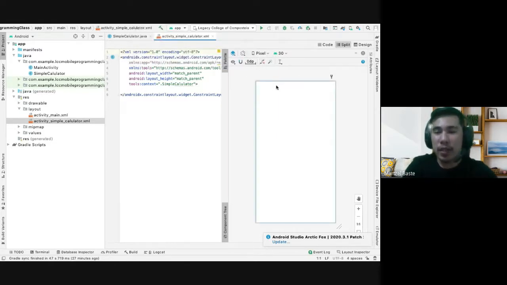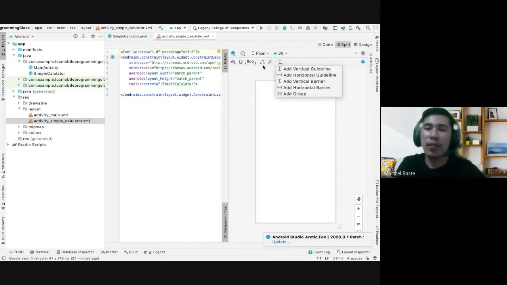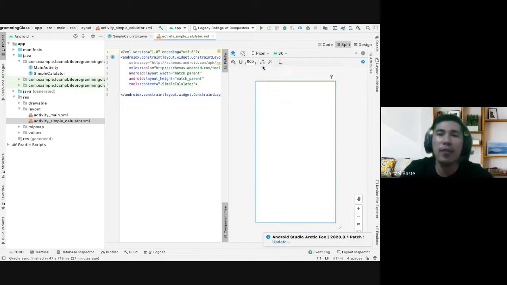Especially when you put components like a text field or edit text, and you want to clear the connections, you can actually remove and clear the layout components and all other formatting that you can use. So for now, let's go directly to our XML.